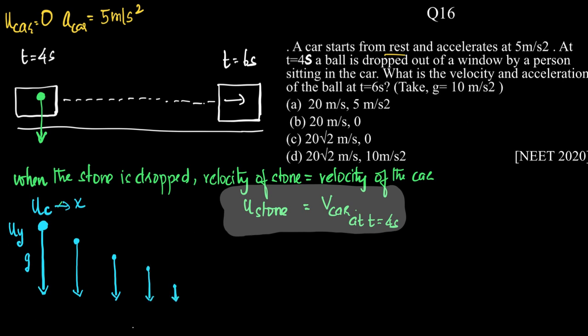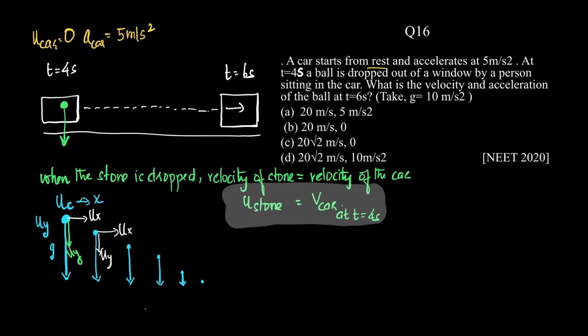And it is almost like this. The stone would trace its path. Which means at every instant, the object will now have two components of velocities. One would be ux and the other would be uy, right? So every point of time, the object will have two different velocities, one along the horizontal direction and the other along the vertical direction. Now, what are we discussing now?